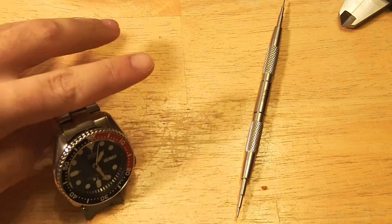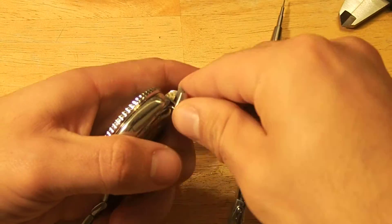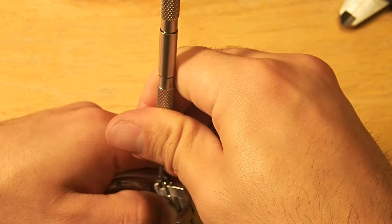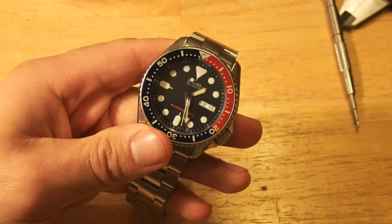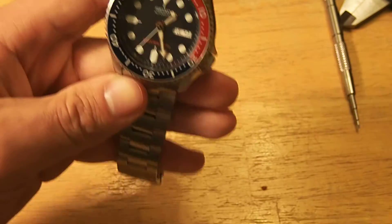Keep in mind I've done this probably at least three dozen times in the last two years and it still takes me this long. Of course, if they had drilled lugs on this watch — hint hint, not that they're probably going to be making any updates — that would have made this a lot easier. It's not as bad as it used to be, probably just due to me getting better at it and the watch getting a little worn. Let's go ahead and throw it on — I've currently got my Hamilton Khaki on.